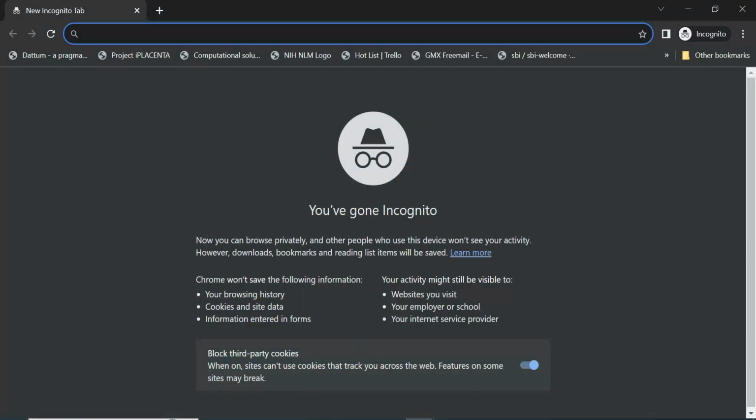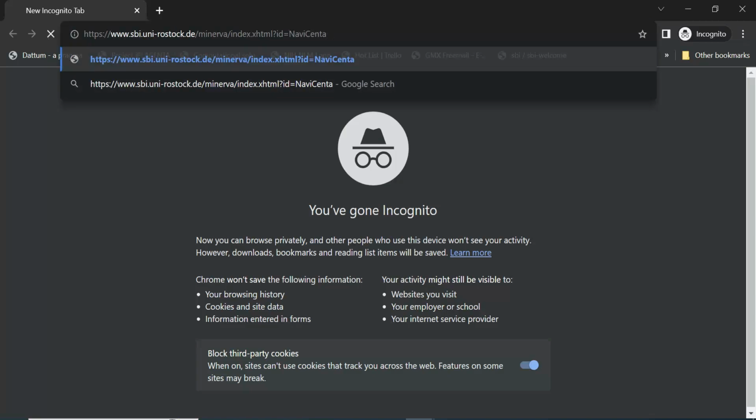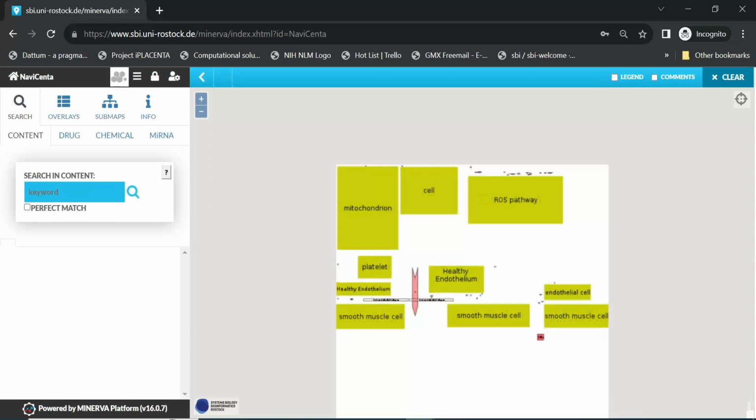So I've opened the web browser and I'm going to paste the link to the NaviCenta and hit enter. This will direct you directly to the NaviCenta. And this is what you can see when you enter.